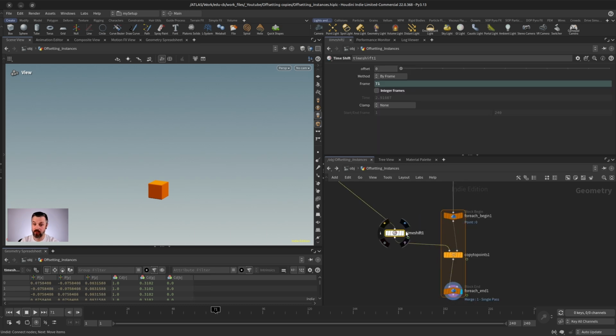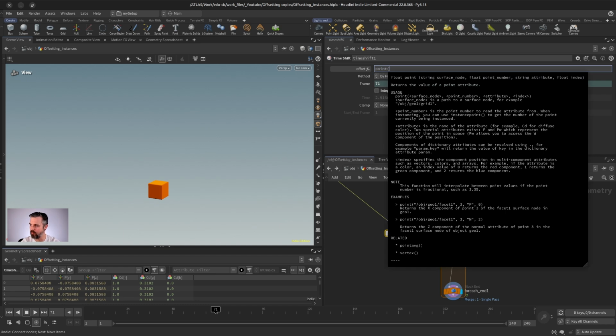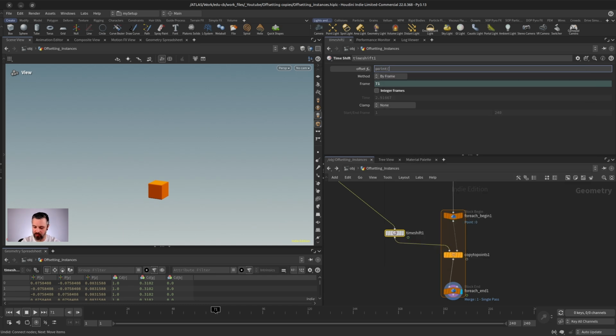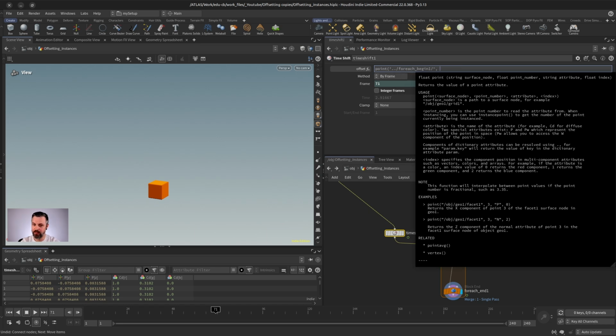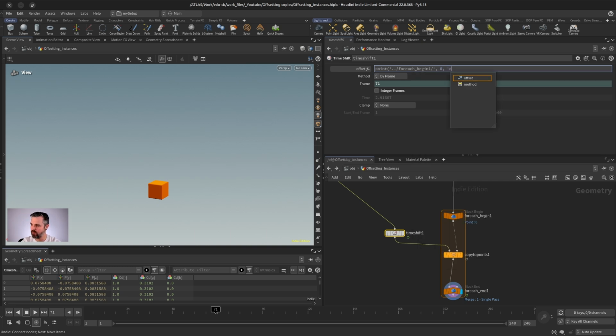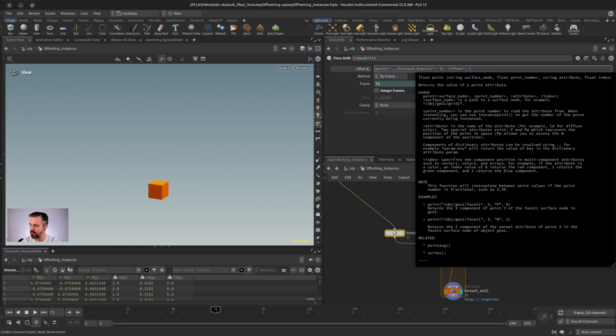geometry. And now I want to make sure that this time shift reads in the offset attribute for each point that drips out. So the offset parameter that we just created gets an expression called point to read out a point attribute. And if you quickly read up how this works, you need the node it should read from, which is the beginning of our for loop, so the for each begin 1. Then the point number is very easy because every single time only 1 point drops out, so it's always 0. And then we just have to tell the function what attribute we want to read out, which is called offset. And the last element is just an index in case you want to read out a vector, which we don't want. We want to read out a float, so it's 0.